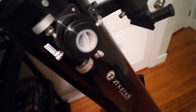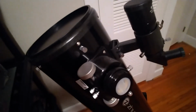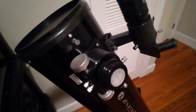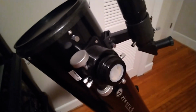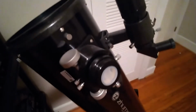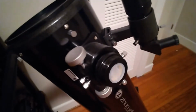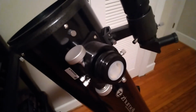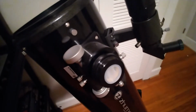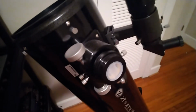So this is good for viewing. It can collect a lot of light. It will give you a really good crisp image, and depending on your eyepiece, you can get zoomed in pretty far as well. So the eyepieces I have range from 40 millimeters down to 6 millimeters. And the smaller you go in that focal length, the more magnification you get.